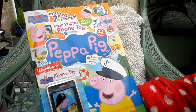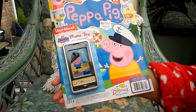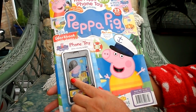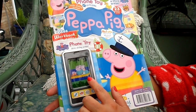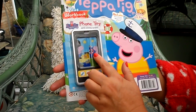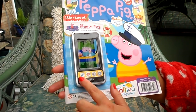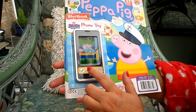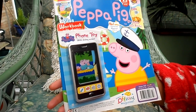So what have we got inside? On the front cover there's a fantastic free gift — a free Peppa phone toy. It's got a scrolling screen so you can just slide it along. You've got Peppa Pig and family, Peppa Pig as a pirate, and another Peppa Pig as a pirate. It's also got some little stickers on the bottom: a telephone, a mobile phone, an ordinary telephone, a video camera and a CD.